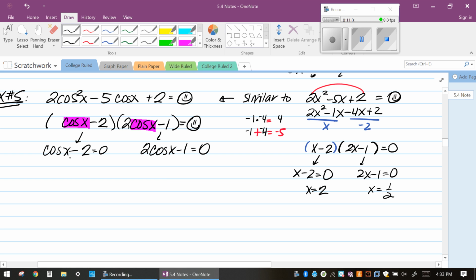Okay, so we've got a linear term and subtraction. I'm going to go ahead and solve these by isolating my trig function. They're not quadratic, so I'm just going to use SOHCAHTOA. You get cosine of x equals 2. And then on this side, I'm going to cancel it. Remember, I'm using SOHCAHTOA.